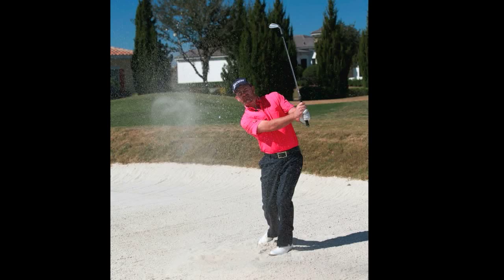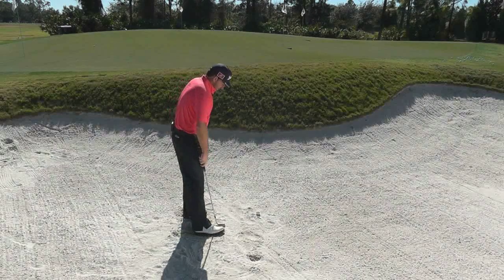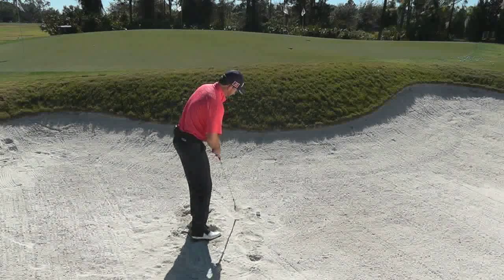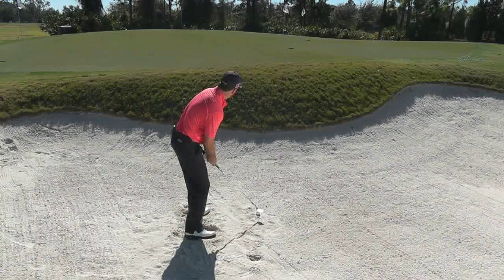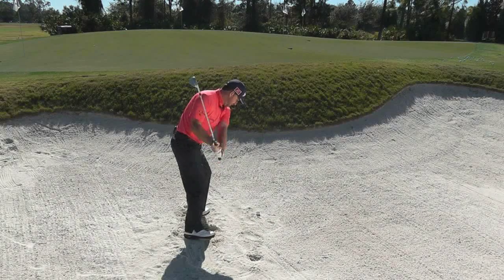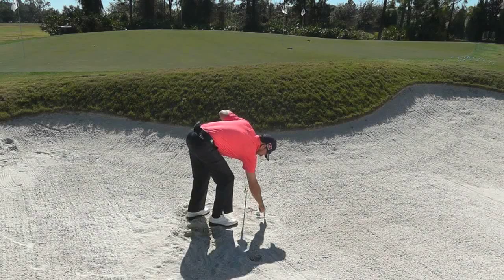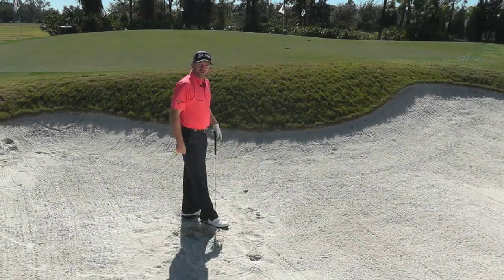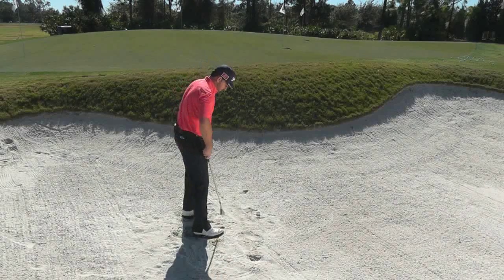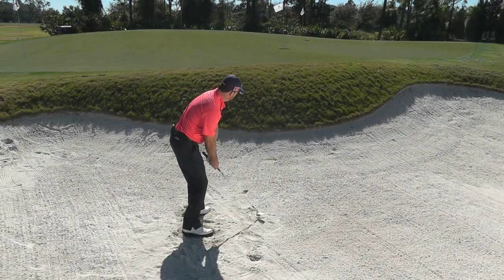You can see if we've got too open and we try to drag across it, we're going to lose the sand straight away. Key setup: lean the shaft back, follow that round with your body, don't get too open. We're going to try and get loft in the backswing and really throw that bounce back down into the sand, taking about a five pound note size of sand from around the ball — half inch behind it, half inch in front of it — really letting the loft and the bounce do the work.